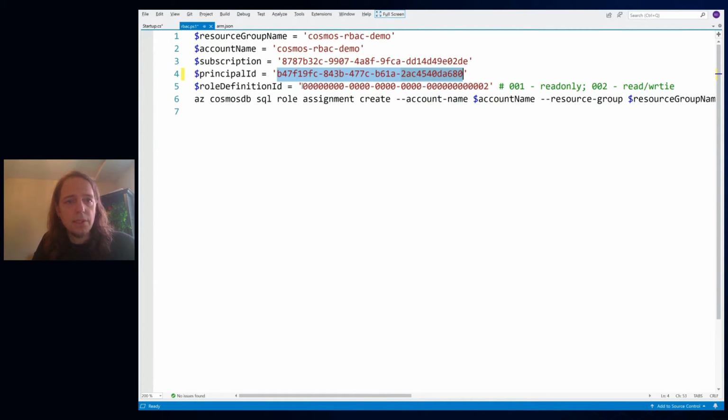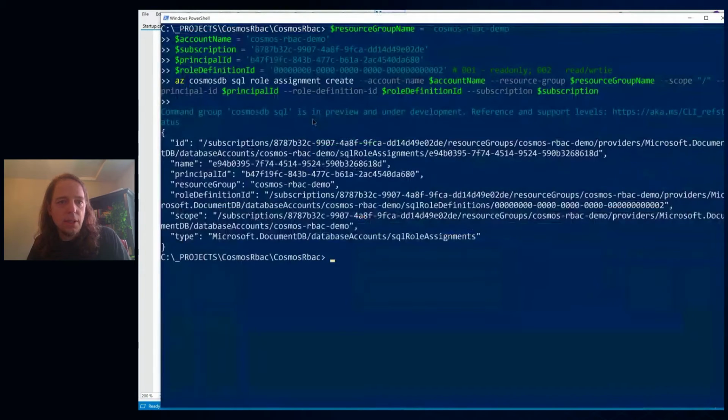And so you can see this is not a unique GUID or anything. It's just a bunch of zeros. This is specific to Cosmos DB, and this is just for accessing the data within the instance versus the management plane roles that are for managing the instance itself. So it's important to note the difference between data plane access and management plane access. Hopefully this ran by now, and not super important here other than to see that it ran, and when it's done, it dumps out some information, essentially telling me that it did grant this role to that principal.